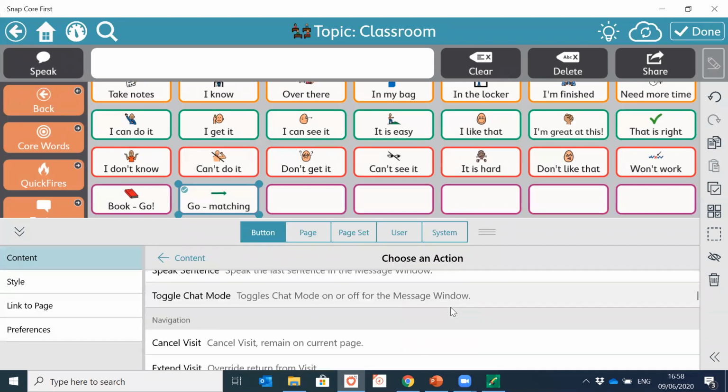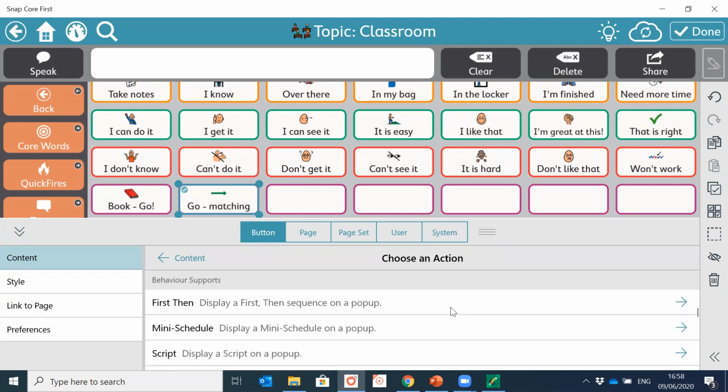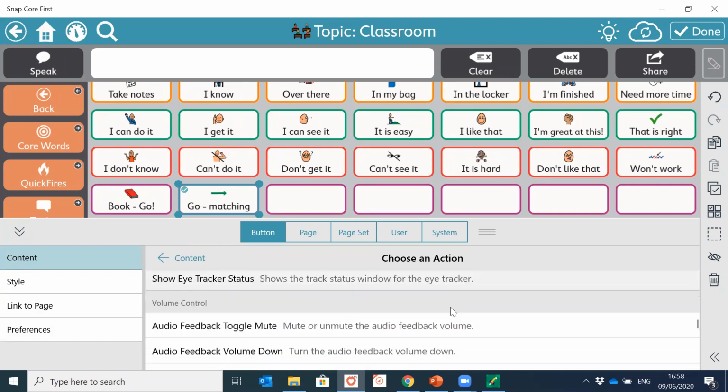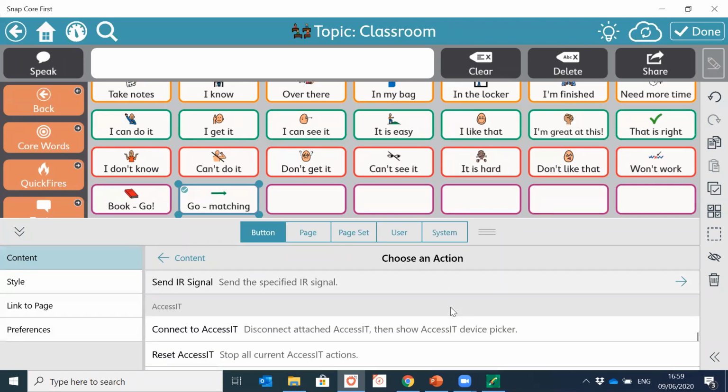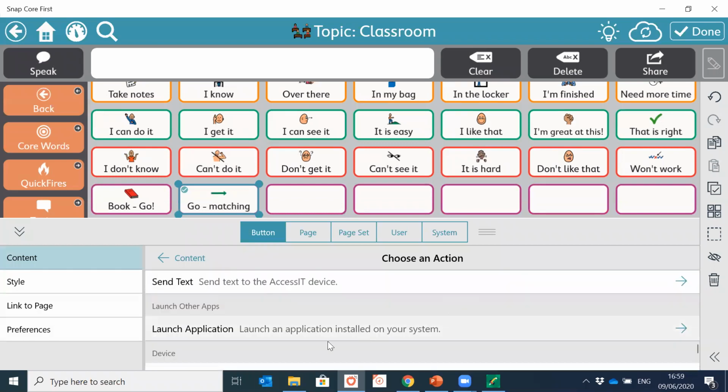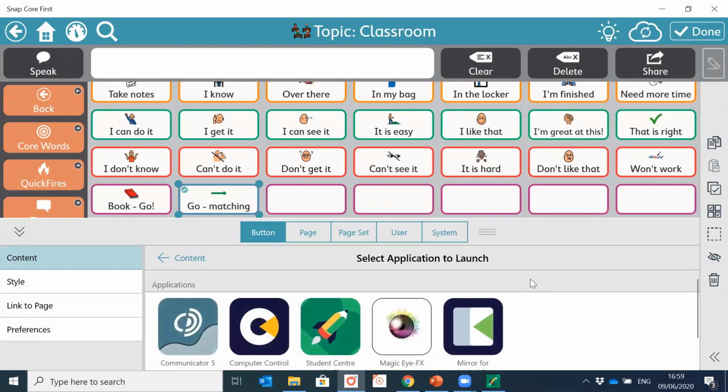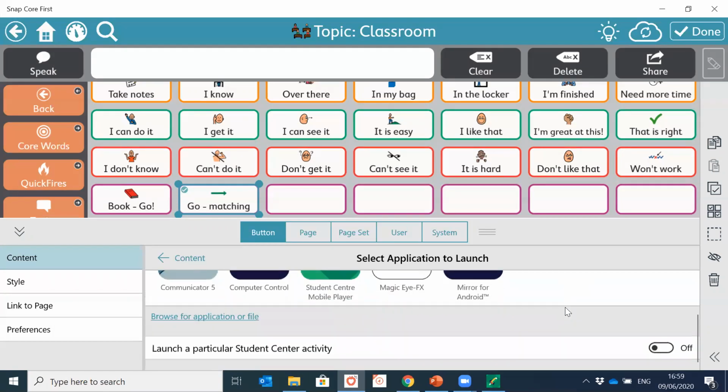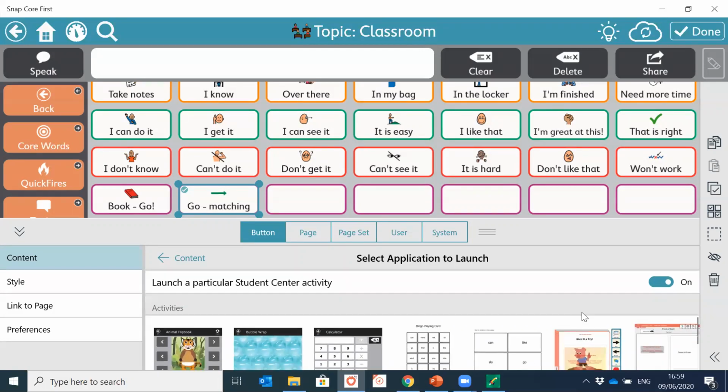I'm going to scroll down until, I can never remember what this one's called, it's after accessibility: Launch other apps. I'm going to select Boardmaker Student Centre. And if I come down here, it gives me the option to launch a particular activity. So I'm going to switch that on because I want to open a specific activity.